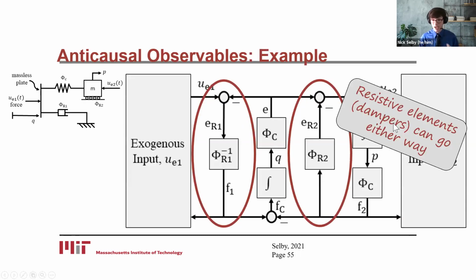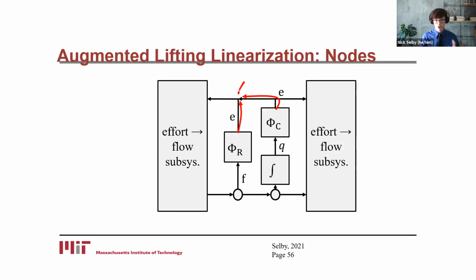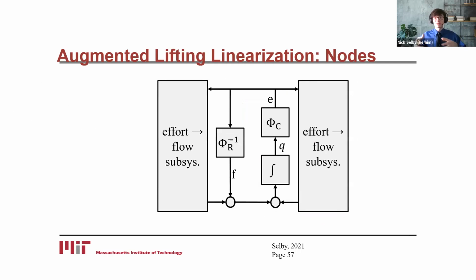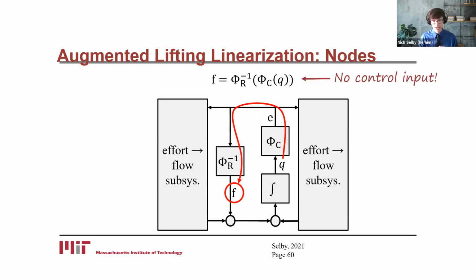Thankfully, as I discussed earlier, because resistive elements don't have an internal state, their causal path directions are dictated by their configuration with respect to the other elements in the same junction. So to solve this problem, the resistive element must reverse its causal path. Instead of converting a flow to an effort, because we added the capacitive element, the resistor now converts an effort into a flow. And that auxiliary flow variable is a function not of exogenous input, but rather of the capacitor's internal state Q.